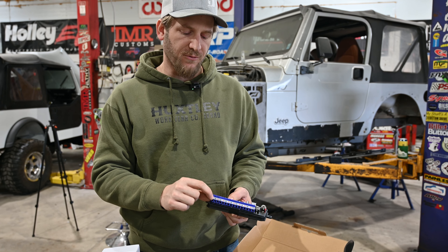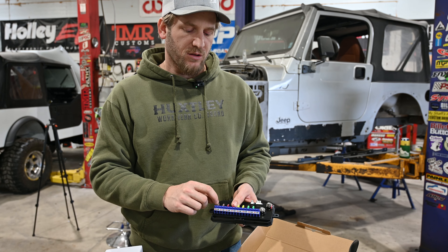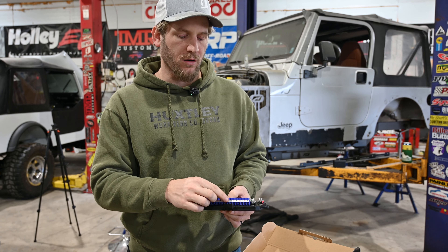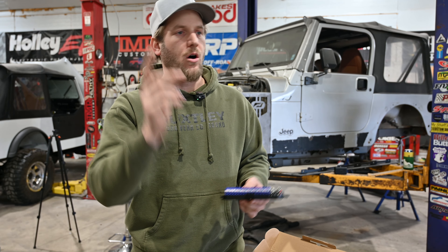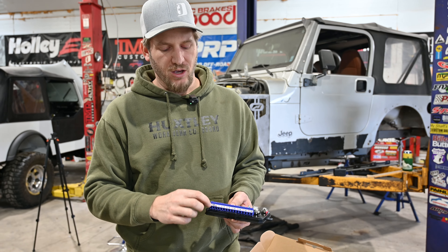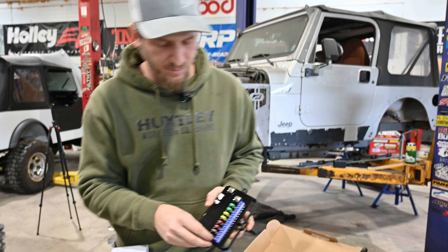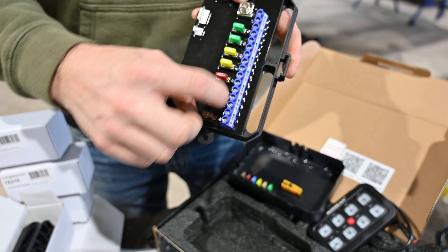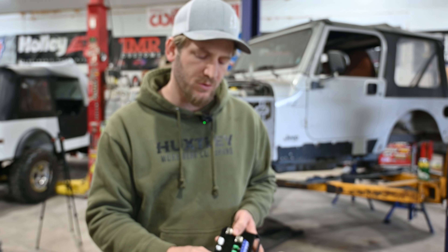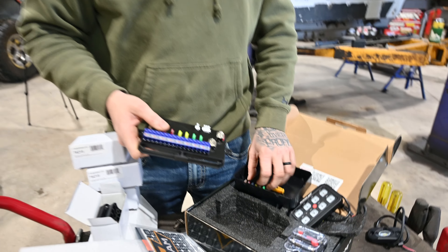I think even though it says five amp, you can swap the fuse out for a 30 amp and run it as a 30 amp circuit, because there are more items that require bigger loads than smaller. Really, the only small loads would be like rock lights — a light bar, a heated seat, an air pumper all draw more than five amps. The other neat thing is there are little LED lights right beside the fuses that light up so you can just look at it quick and know it's either working or not. And yes, spare fuses included.